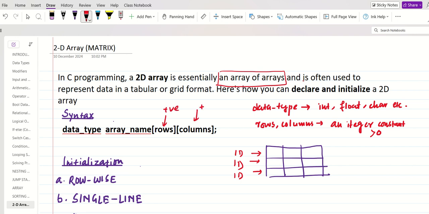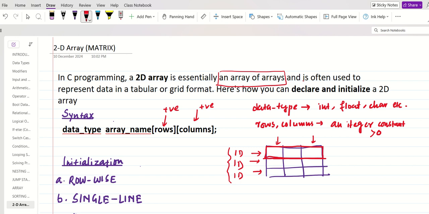So what is the main difference here as compared with the 1D array? A 1D array will have only one-dimensional data in the form of a row, right? But in a 2D array, we will have multiple 1D arrays and a fixed number of columns for each row, or you can say an equal number of columns.